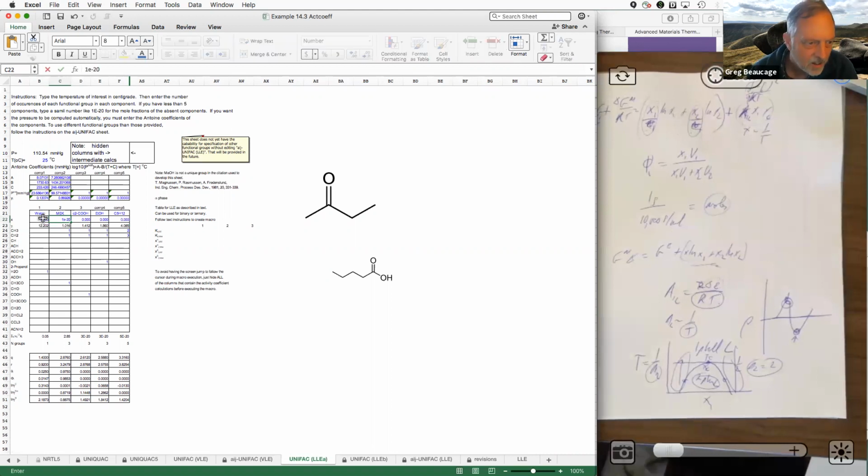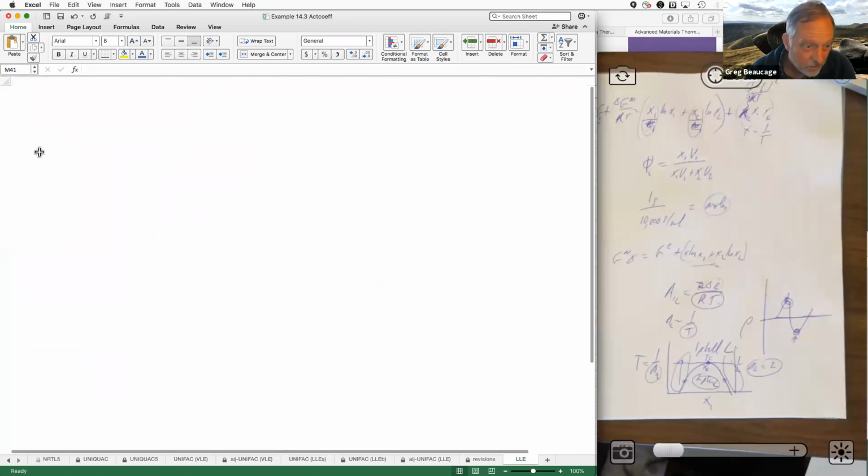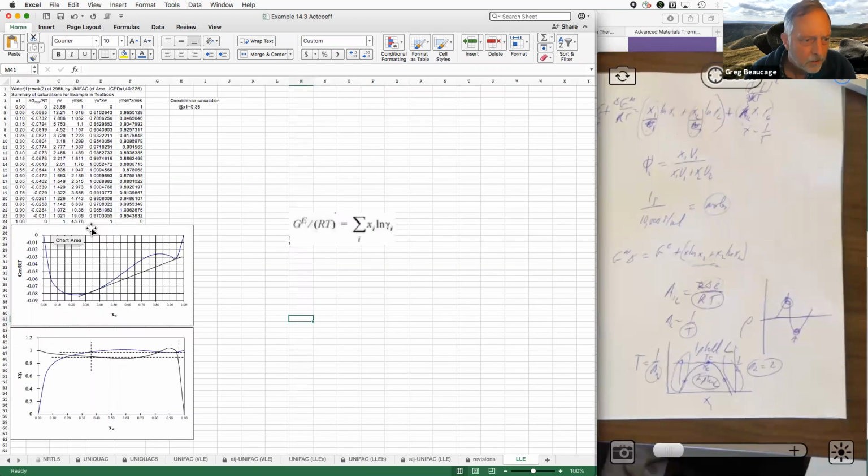And then this guy for water would be 1 over here. This is like so slow. And then water would be 1. That should give me like 20 if I did it right. Oh, that gives me the MEK one, 45.744. Right, so if I go back to LLE, that's the bottom one of the table. 45.76, right down here at the bottom.